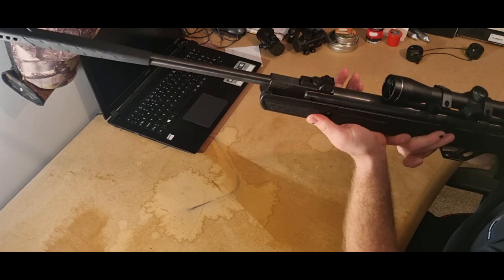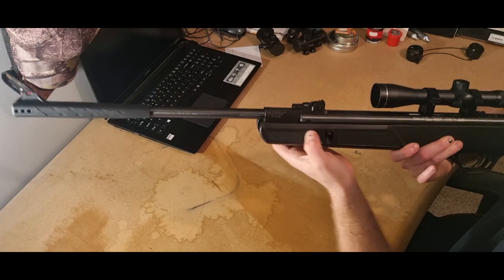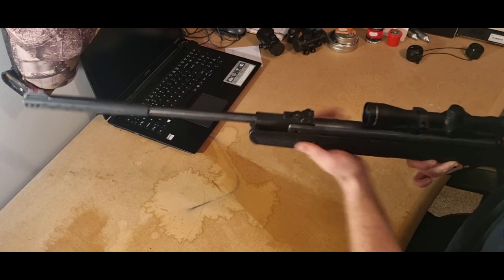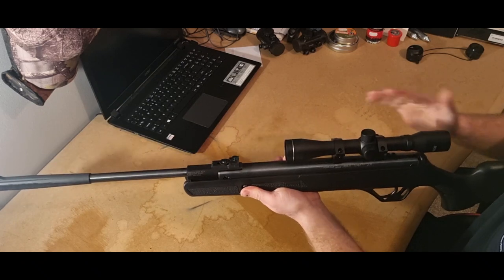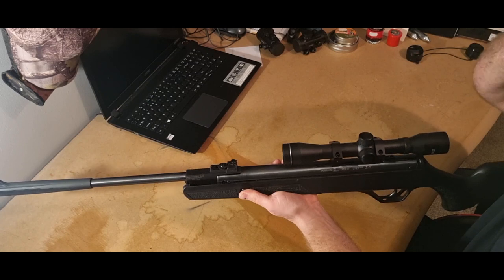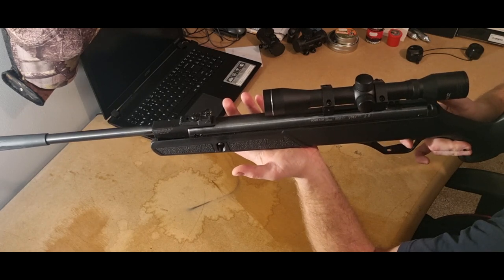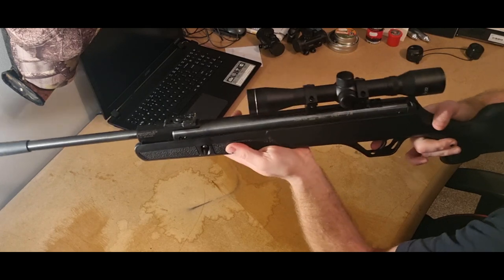Everything is fairly straightforward. The stock feels absolutely brilliant. You've got these grooves and indentations from where you would hold it, so you've got a nice firm grasp when you're shooting. The trigger is a two-stage trigger, so it's nice and easy. It can be quite stiff sometimes if you're set at a target, and because it's quite stiff, when you pull the trigger you do get that little jar, little shudder when you're shooting it.